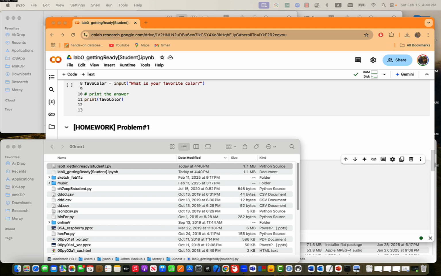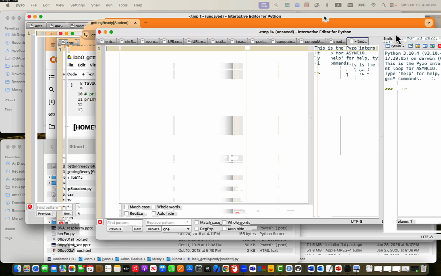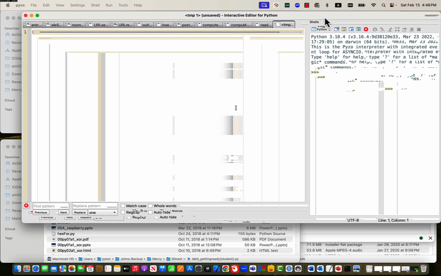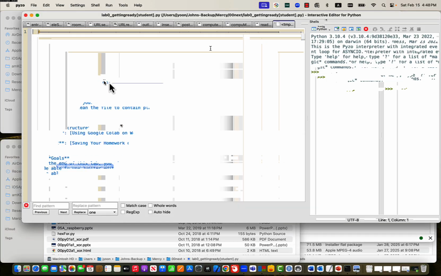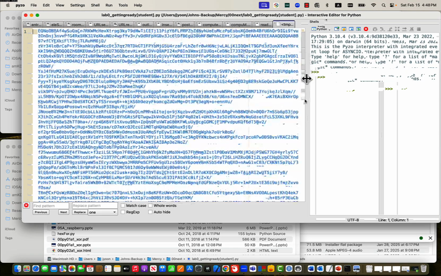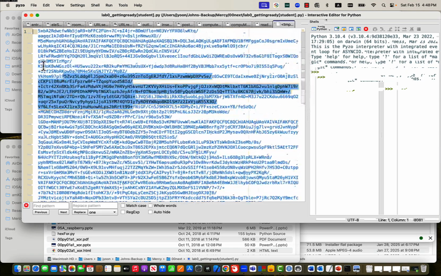Okay. So this Python editor, I'll bring that up here. I'm going to drag and drop the .py file onto this so that I have all the code.